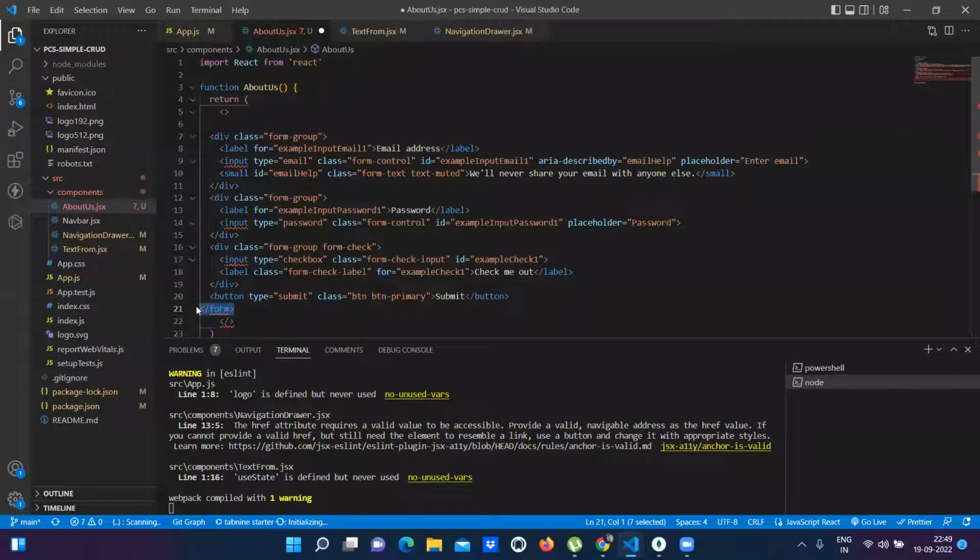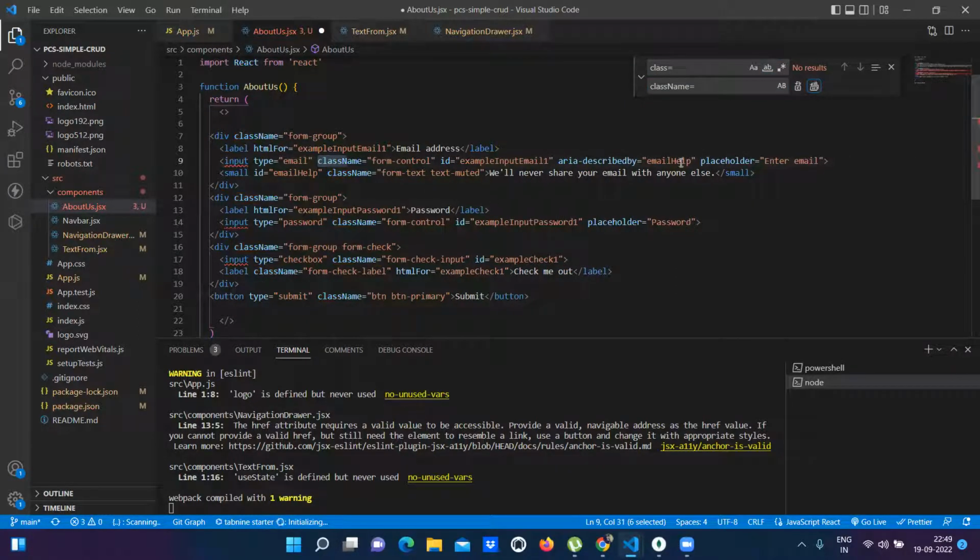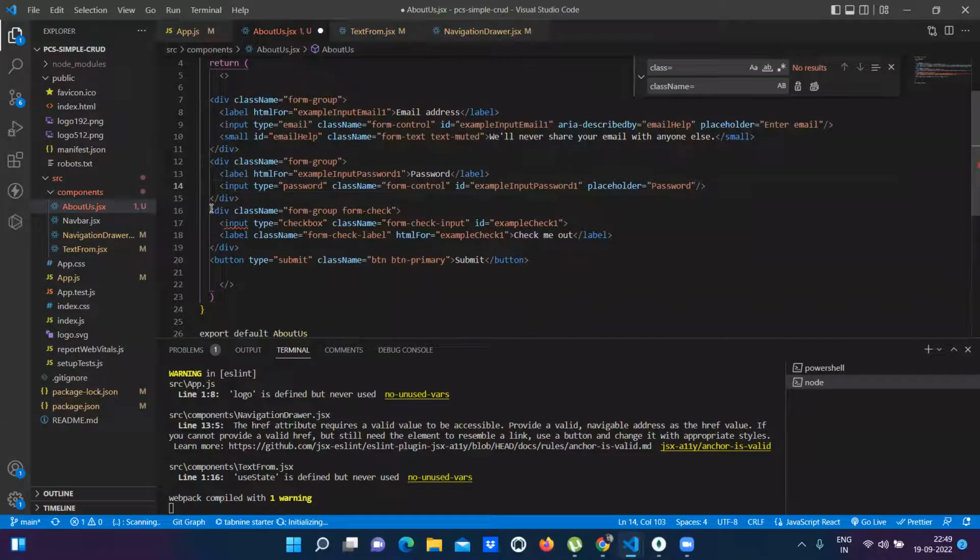Remove form. Change for to htmlFor, class equals to, sorry, className equals to, and we have to close the input tags like this.